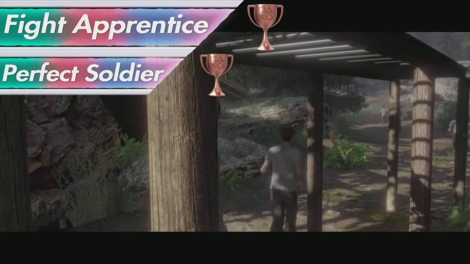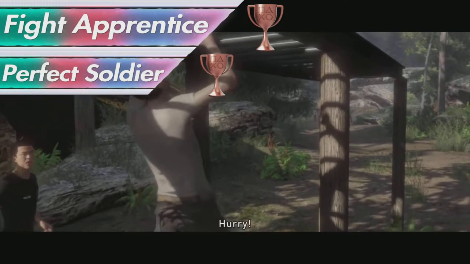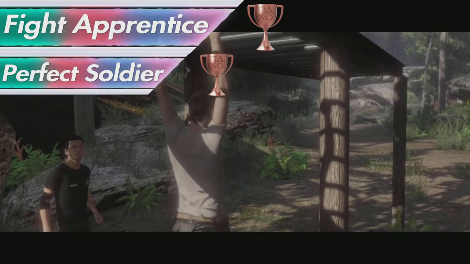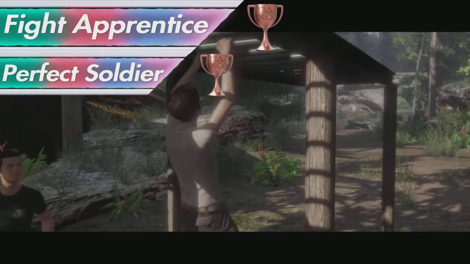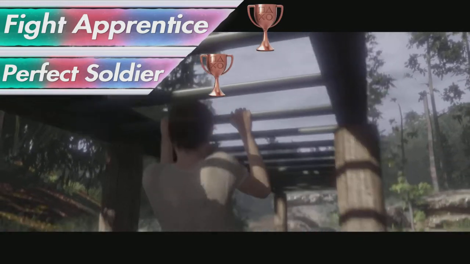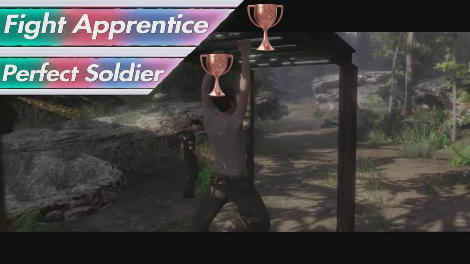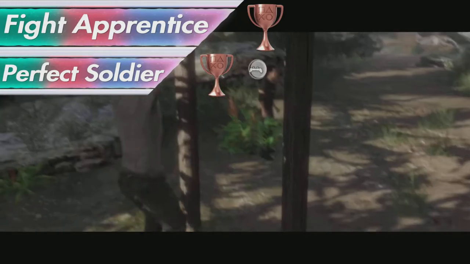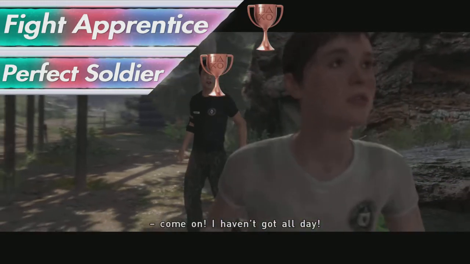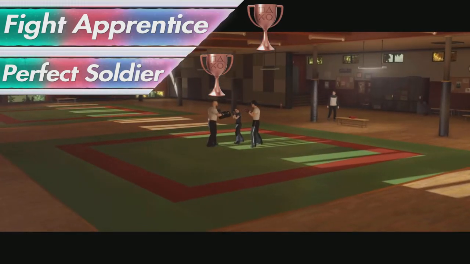That's what's going on right now in this clip. This is some physical training, so we just gotta complete this, and then there'll be some more. And then for Fight Apprentice, we have to win every fight while taking less than 5 hits, and I think that it's less than 5 hits per fight, not in total, because in one of the training fights I took like 4 hits, and in another one I took like 3, and still got the trophy afterwards. So I'm pretty sure it's less than 5 hits in each fight.